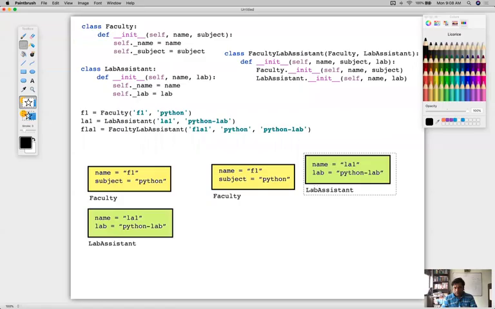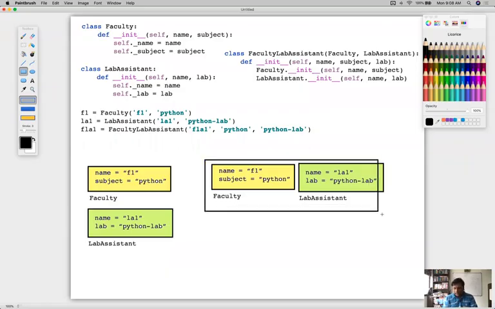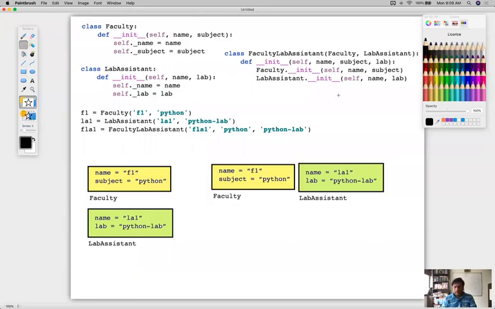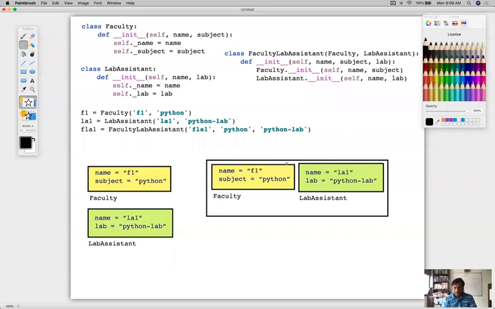So probably you can say that this is the class which is made up of a combination of these two classes. So the object of faculty lab assistant will look like this. You see, it is having both objects in them. Other than that, we don't have anything here, but if you want, you can add anything on top of it as well. So this is how the faculty lab assistant class object will look in the memory.